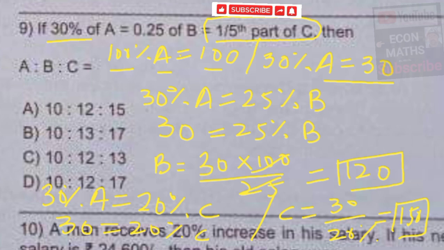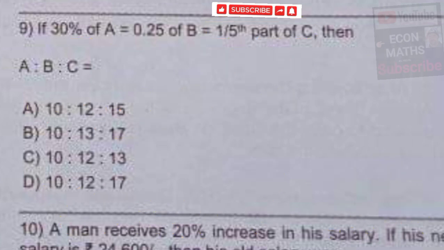So the ratio is, we got A is equal to 100, B is 120, and C is 150. So we got 100, 120, and 150. Now factoring 10 out, so the 0s get cancelled. We get 10 is to 12 is to 15. So the correct option is C. Sorry, 10 is to 12 is to 15. If there is that very option, 10 is to 12 is to 15, yes, this very option is then correct.